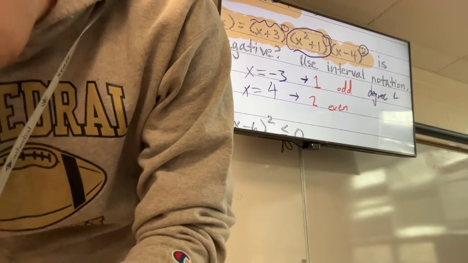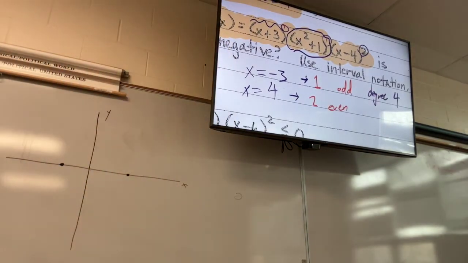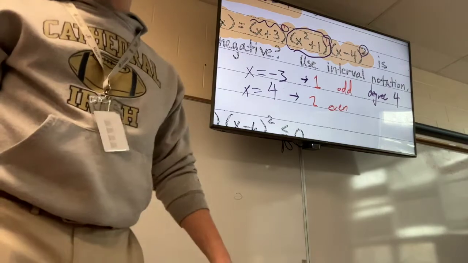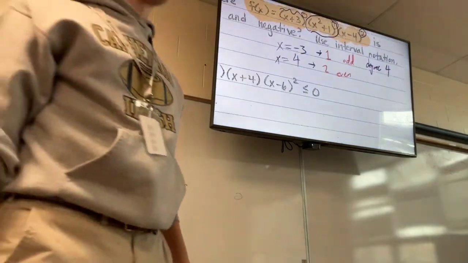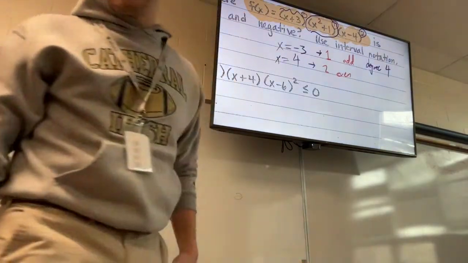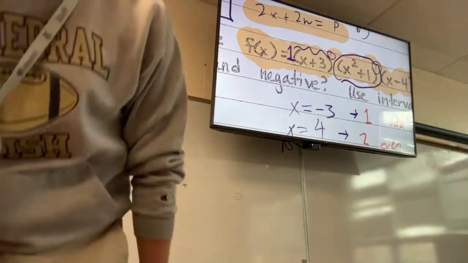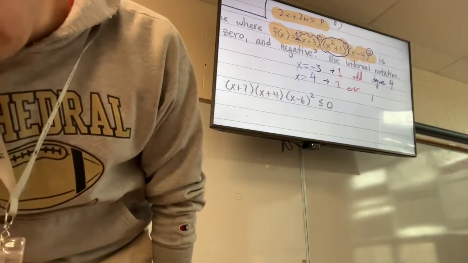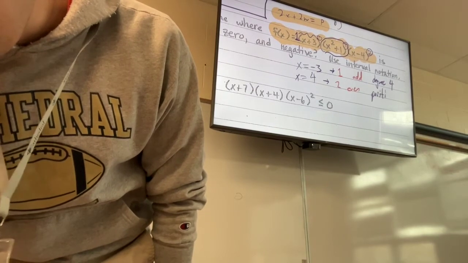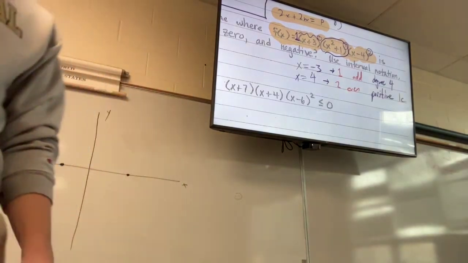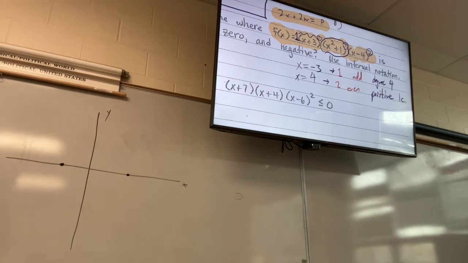Lead coefficient. What do I need to know about the lead coefficient? Do I need to know what it is or just what? It's positive or negative, right? So the lead coefficient is going to be this number that's here. Technically, it's a 1 here. So it's positive lead coefficient, right? Positive, I'm going to say LC. Positive LC, okay? So we plot our zeros, okay?